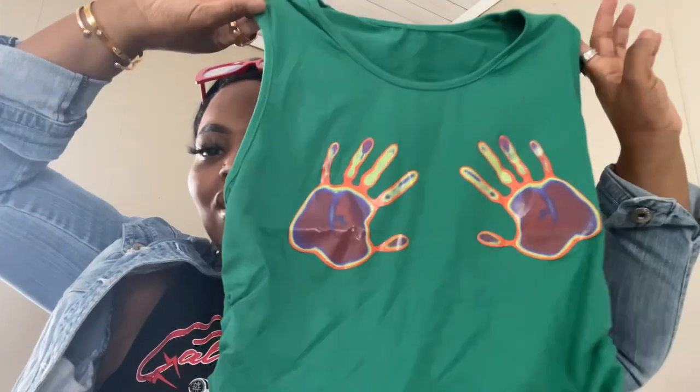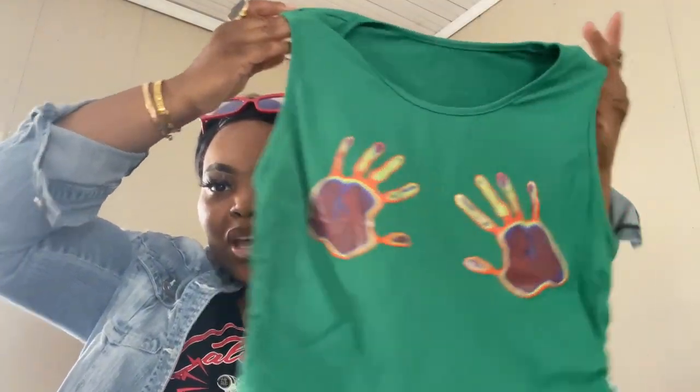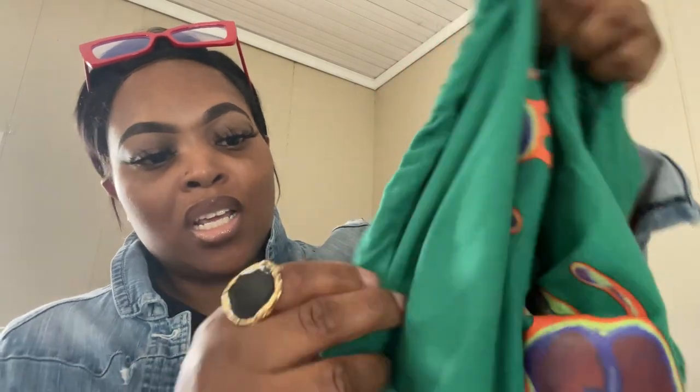And then I got this, which I know I got for me because I wouldn't get this for her because she's 13 years old. Look at that. Like somebody's grabbing on you. I'm sorry y'all can't really see because I'm standing up this time in this video. But it's so super cute. It's got the drawstring thingy on the side. It's more on the cotton side, but it does stretch. And so you can't get it to stretch anymore because it's just not gonna move. Just giving you the appearance that it can stretch out. And this is how this side looks as well. And I just love the detailing of it.